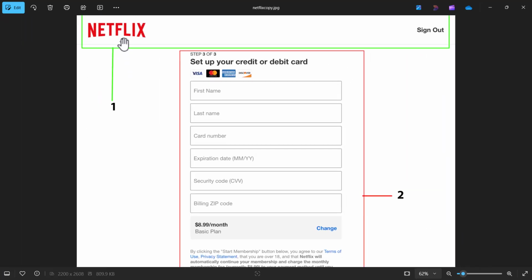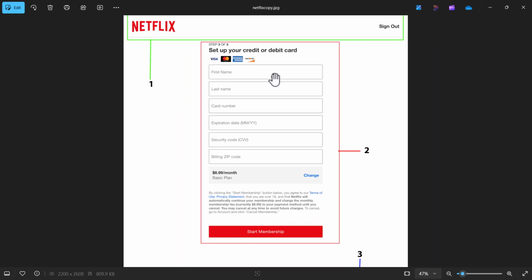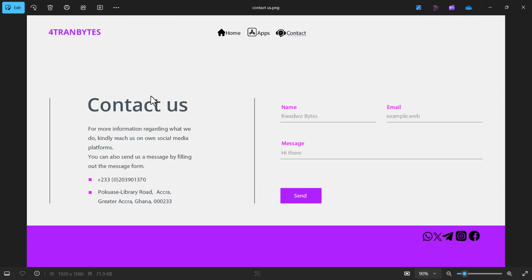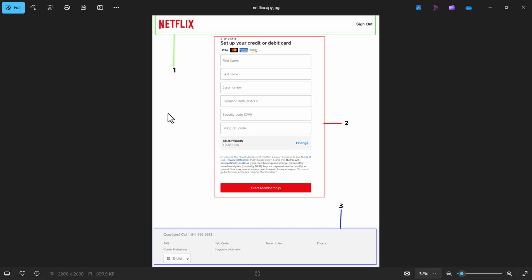So the nav bar contains the Netflix logo and a sign out, and the other lessons I'll be making will cover the other aspects of our project. After the end of this project, we'll be looking at how to design this contact us page I personally designed. Okay, and after this twofold project, we'll start working with JavaScript. So this project won't cover any JavaScript topics. We're just doing HTML and CSS. After this twofold project, we start working with JavaScript to add more interactivity and flexibility to our web pages.